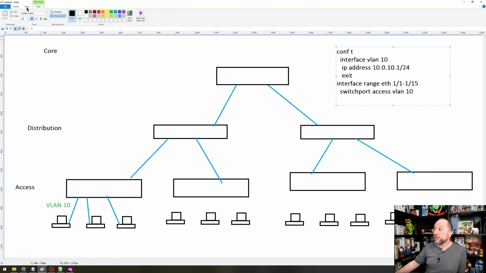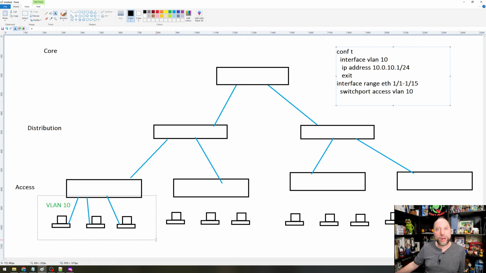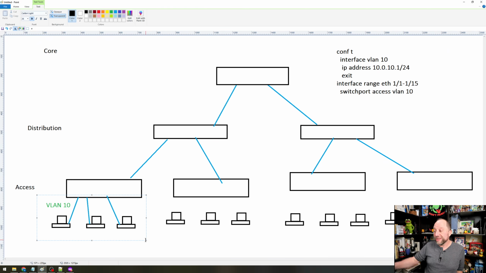Okay, and now all of those computers over there, or phones, or IP cameras, whatever, they are all in the same broadcast domain as each other. And maybe I've got like 20 different VLANs on there, but different devices are in the same VLAN as each other within those different broadcast domains. On each of those VLANs, I've got an IP address set up that acts as the default gateway for all those hosts. Well, that's just one more IP address in that broadcast domain. The switch itself has the IP on that VLAN, and it's inside the broadcast domain as well.